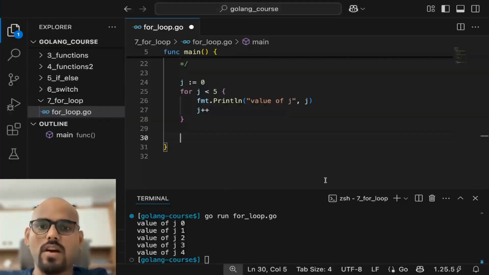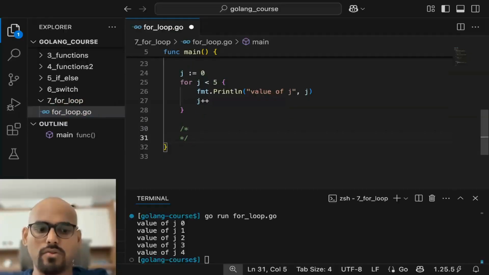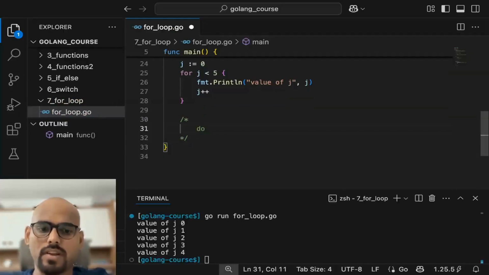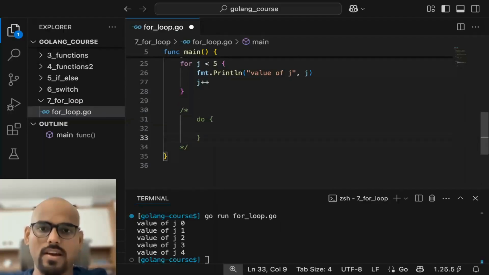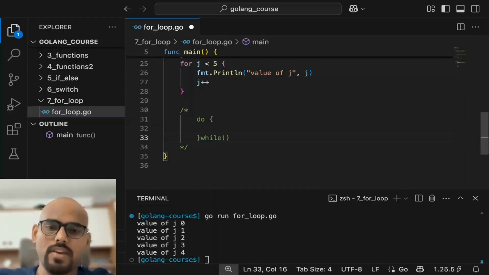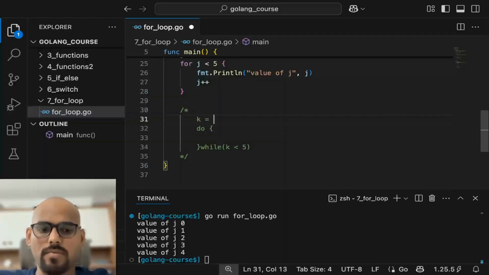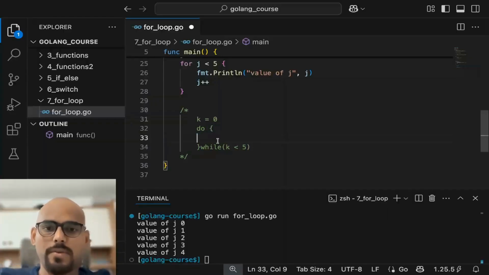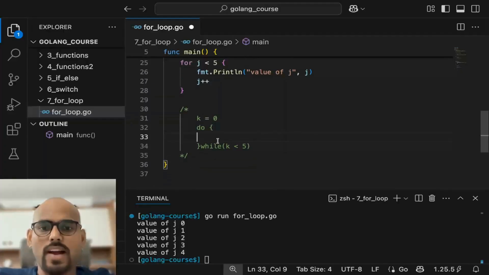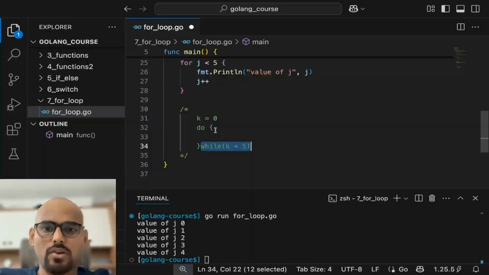So this is how you can provide the functionality of while loop using for in Golang. Now let us look into the do while loop. So how do we implement do while loop in other languages? We use the keyword do and then the curly brackets, then we give the keyword while, and then we give the condition. Let us say this time we want to give the condition as k < 5. Obviously we need to first initialize this variable as well, and inside the curly brackets we do some kind of operation. The major difference between the while and do while loop is, as in do while loop the condition checking happens later, the code inside the curly brackets executes at least once.